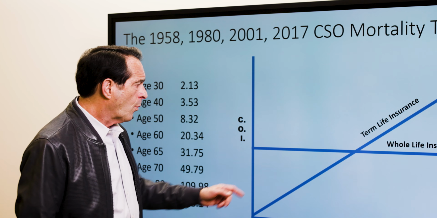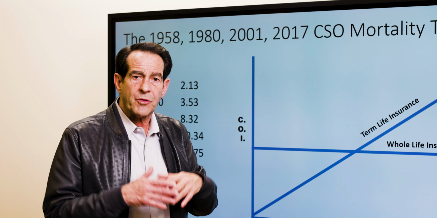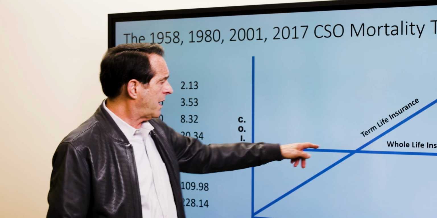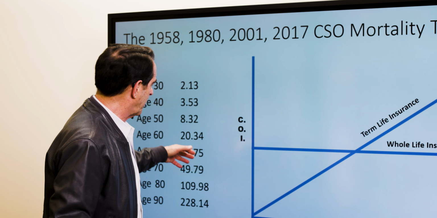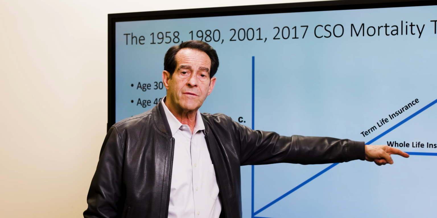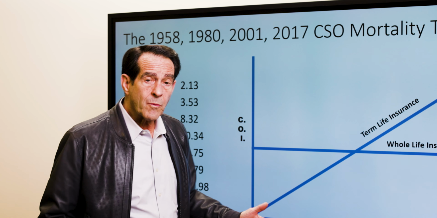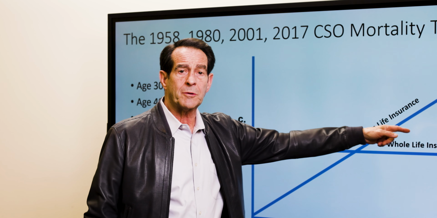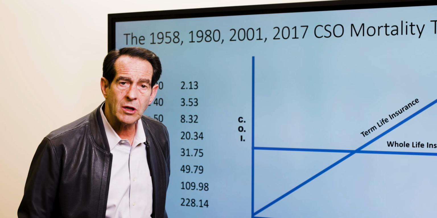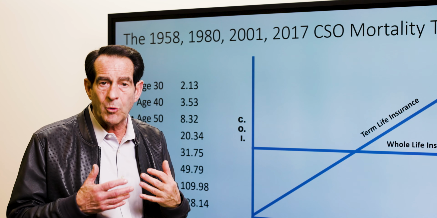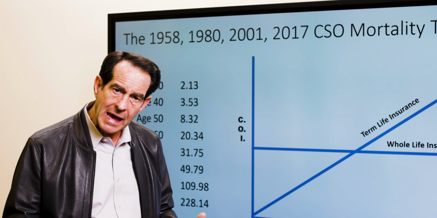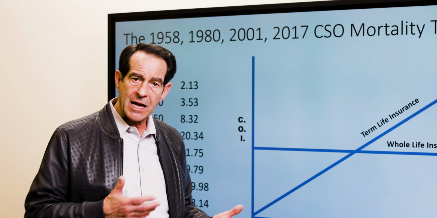Why? Well, so that the 2/3 of us who make it to beyond age 65, we can keep paying that level premium of let's say $25 per thousand the rest of our life, so that we have a level premium. And so we're underpaying the later years because we overpaid the early years and we built up this equity. We overpaid. And so when you overpay, that builds cash value.